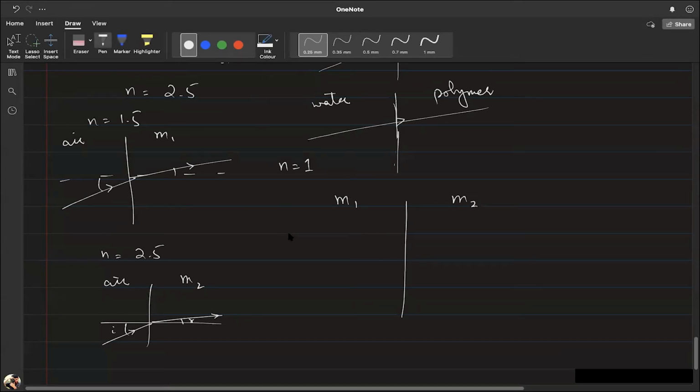So the idea is really simple. All you got to do is divide the refractive index of this thing, which is 2.5, with the refractive index of this thing, and that will give you 2.5 over 1.5. So if you had an interface, this thing is called interface, okay, where the two media change, usko interface कहते हैं. So if I want to figure out their relative refractive index, I can just find it this way, that is going to be 5/3. But obviously O levels और IGCSE में वो ये बातें नहीं पूछते. O levels और IGCSE में we take the first medium to always be air. It could be air, it could be vacuum.